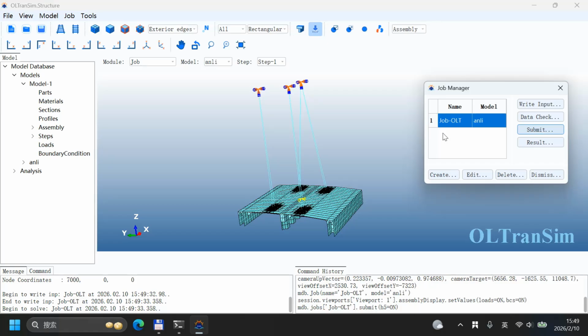Submit. It will call our solver to simulate it and calculate the static analysis. It will spend some time. I think it's in about 3 minutes.